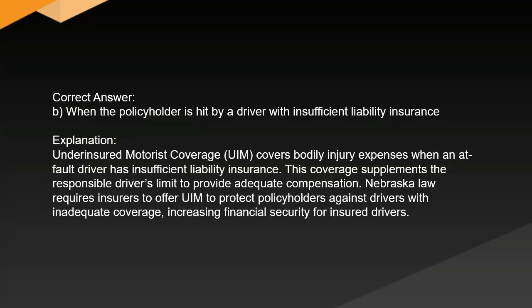Correct answer. B. When the policyholder is hit by a driver with insufficient liability insurance. Explanation. Underinsured motorist coverage, UIM, covers bodily injury expenses when an at-fault driver has insufficient liability insurance. This coverage supplements the responsible driver's limit to provide adequate compensation. Nebraska law requires insurers to offer UIM to protect policyholders against drivers with inadequate coverage, increasing financial security for insured drivers.